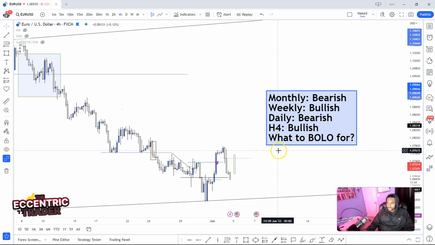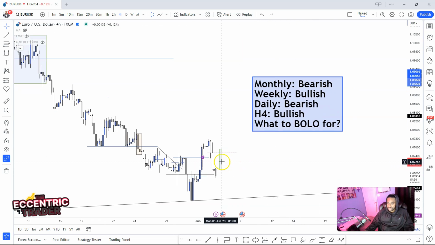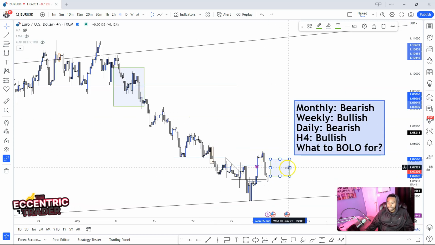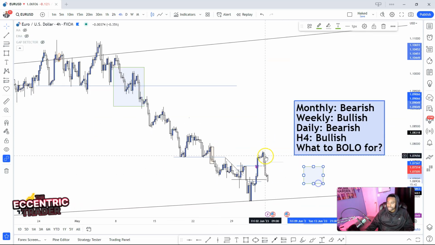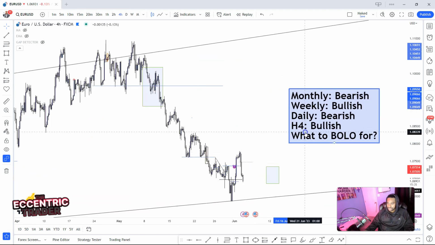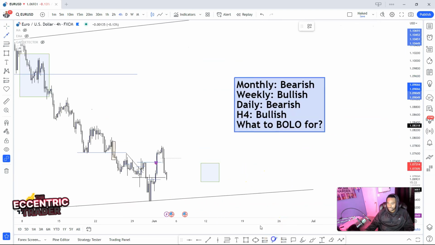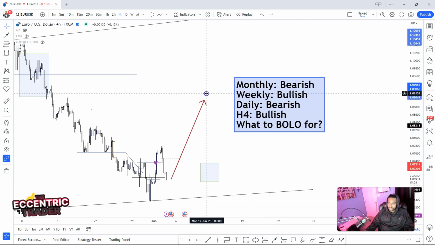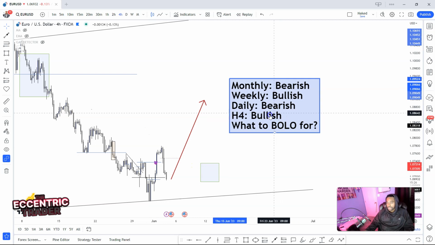But that's really it for EU at this point. Pretty simple. Ultimately it is bearish, but it looks like price could have some type of bullish rally just because we're in this channel area. So definitely let's look out for that. Look for price to shoot up past here.